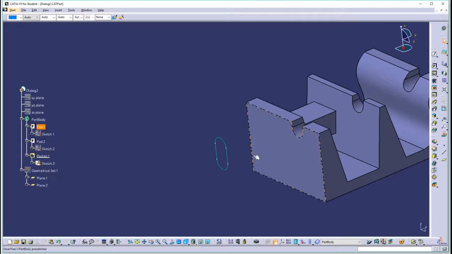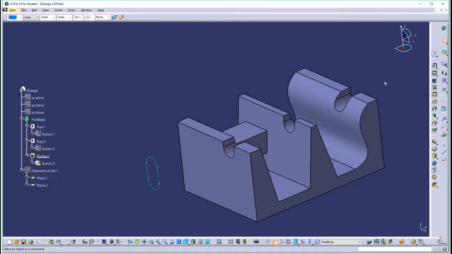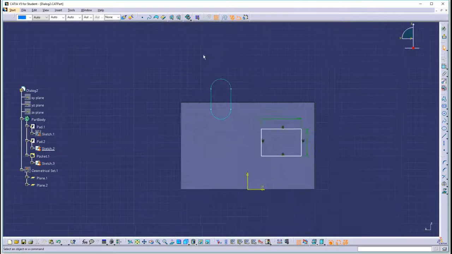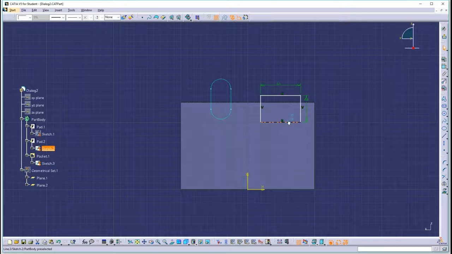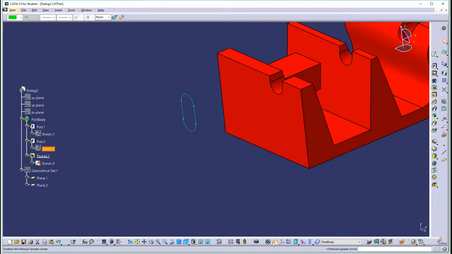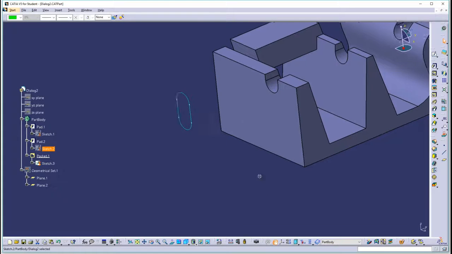Now that works fine. Now as soon as we went high enough that there was nothing to go through, this one would fail. Let's go to the pad dialog box. Let's go to its sketch, and its sketch is about here. Now let's drag its sketch up until it's like this, and exit Sketcher and update.